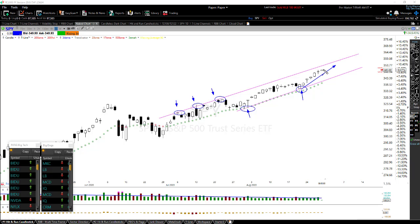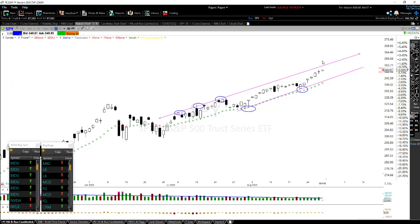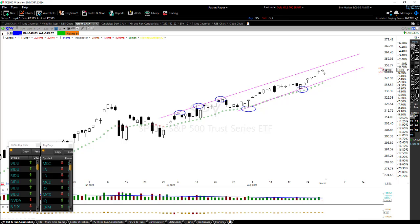Hey, I want to stop for a second. This is TC2000 I'm using, and they've had a change and a little update. It took me a little bit to get used to it this morning. It's going to take a couple of trading days to actually get used to it, but it's pretty darn cool. This candle right here is today already pre-market. Used to be I would have to go turn the pre-market on and look at it intraday, but it's darn cool that we can see this now.